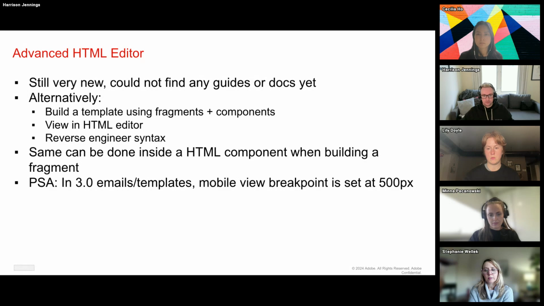But any normal text, like in a div or a p tag, it doesn't pick up. So what I did was I took the same structure for the syntax and just tweaked it a little bit, put in random UUIDs and stuff. And you can actually put that into your HTML component and it'll work. So yeah, you can reverse engineer the syntax and put it into your own custom HTML component, save it as a fragment or something, and then you can use that fragment.